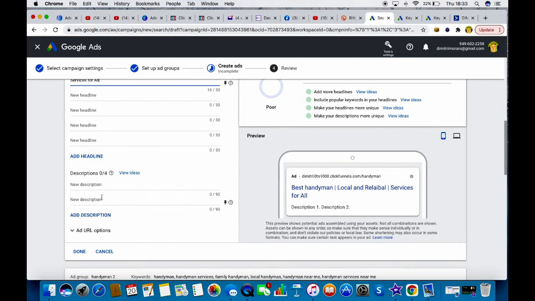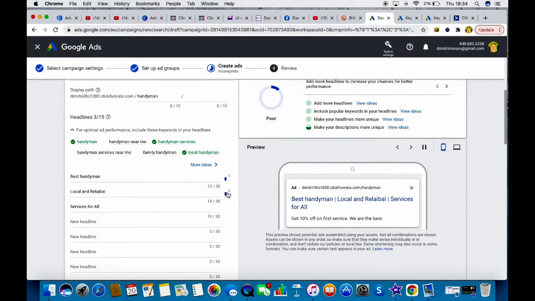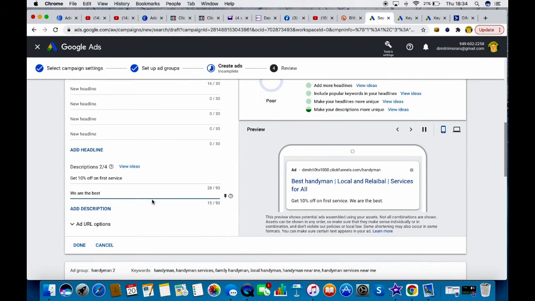Then you go to the headlines, you can add a description in here, get 10% off on first service, and say we are the best, something like that. That's it, that's done in here.